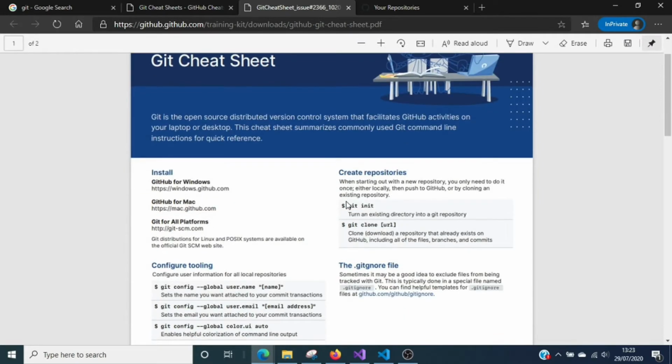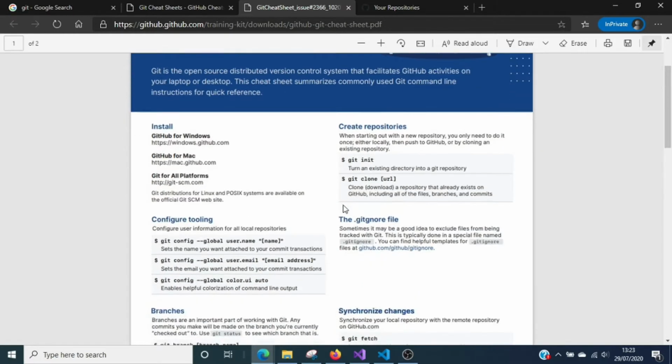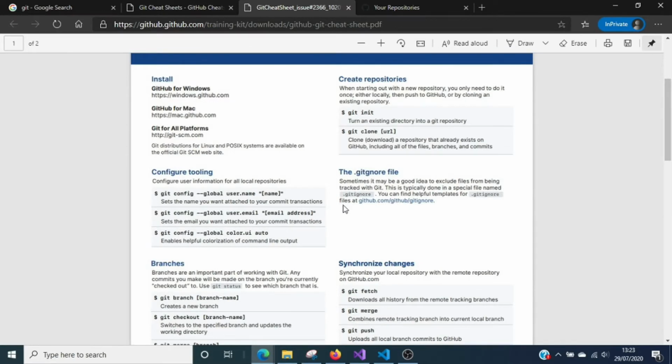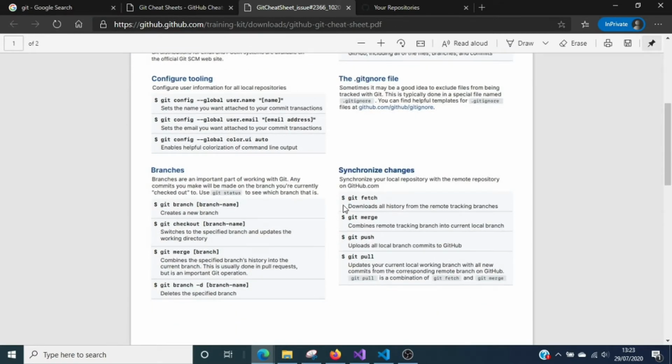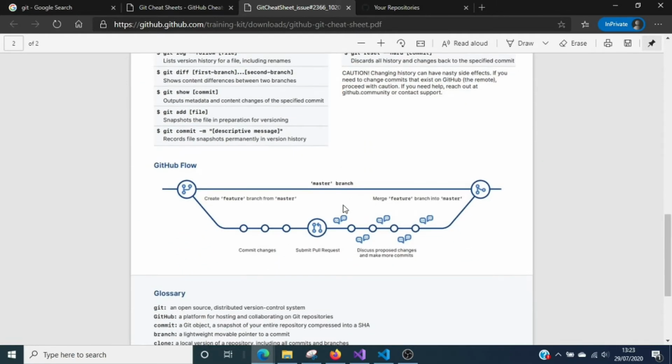So what we are going to do is install it, then configure it, then create our repository, and do a few play-arounds with the commands. So this is the GitHub Flow. There's a master branch and then you create a feature out of it, and once you submit the pull request, you can merge your feature branch with your master, and once it is confirmed you can remove your feature branch. This is something that we are going to do as a hands-on. So we'll do a small lab for this entire setup.